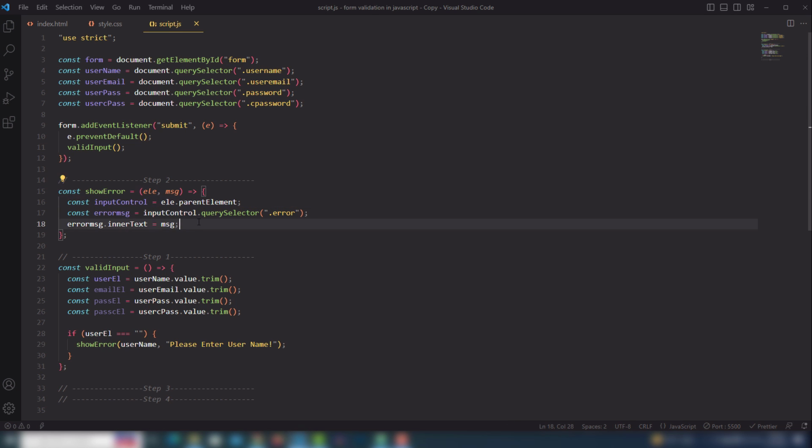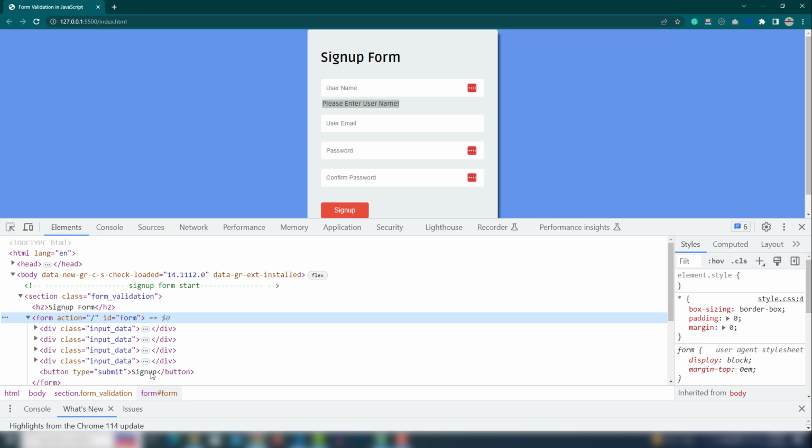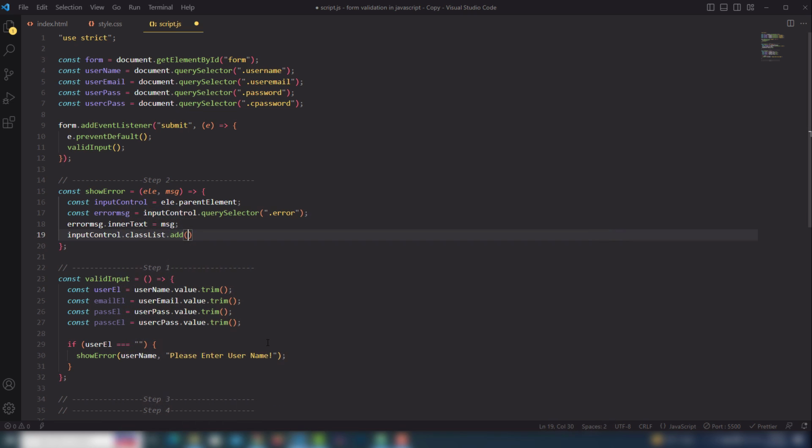So this is a show error message. Inside there I need to use input control dot class list dot add, and write any name you want to display after the input data. I'm going to use error msg.